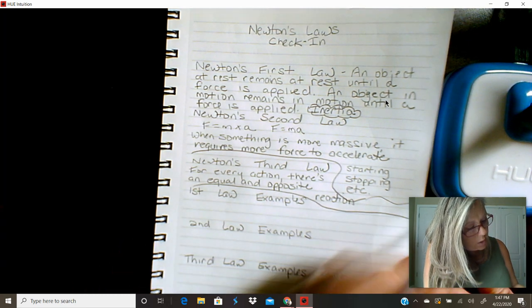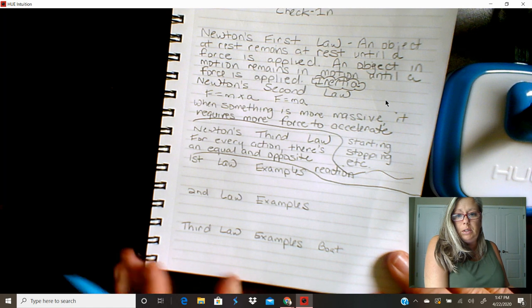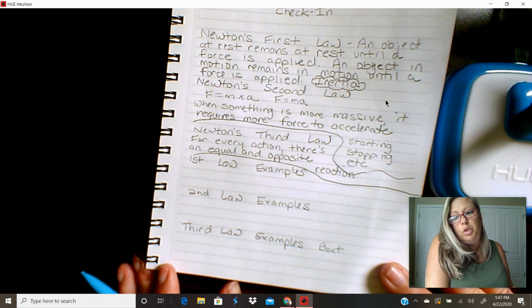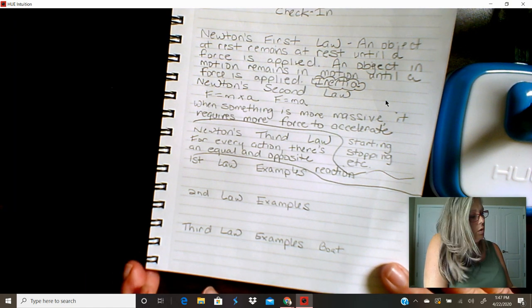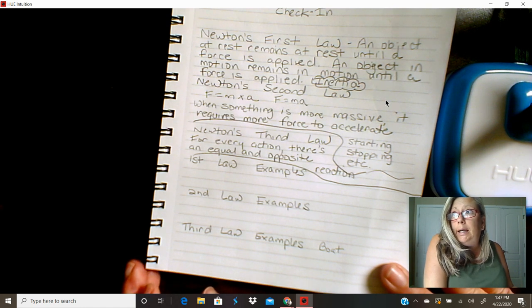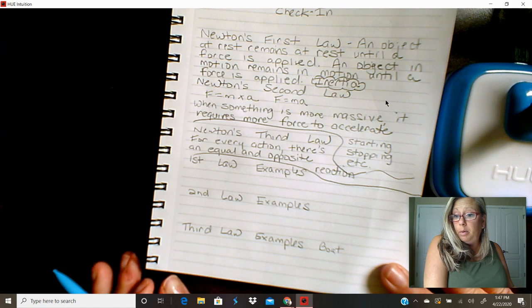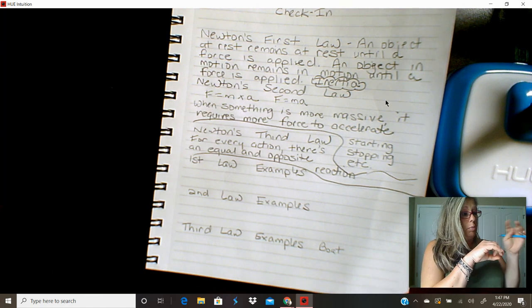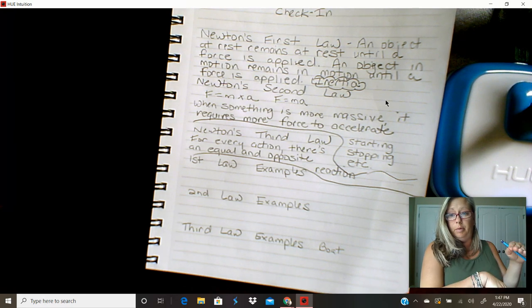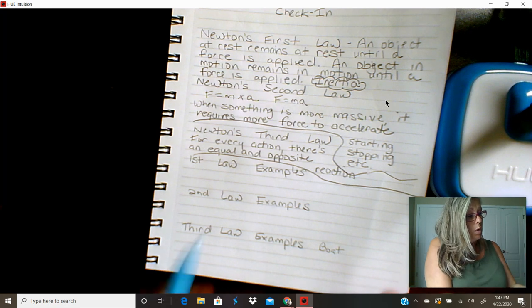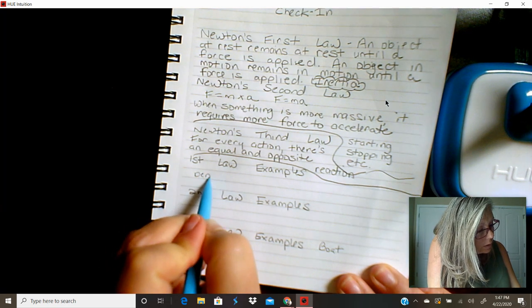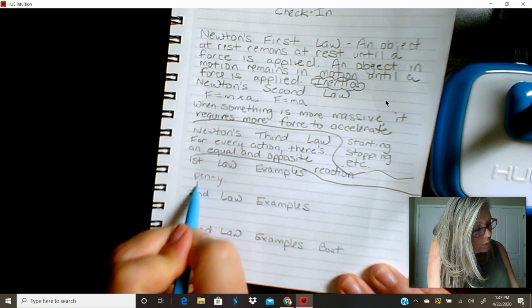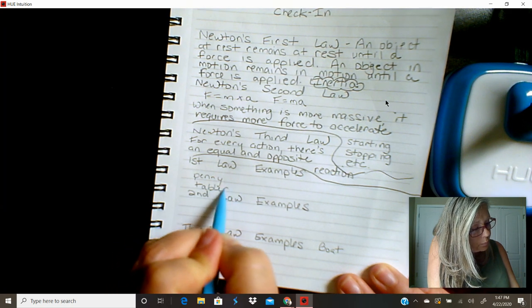All right, now in your Google form, you also have to put in some examples, and you have to do multiple choice to tell the examples and which one they are. A couple of examples of Newton's first law would be the penny experiment that we did, where you apply the force to the card so that the penny doesn't have force applied to it, so it stays put, but when you remove the card, gravity pulls it down. Another one would be the tablecloth one. So I'll write down penny and tablecloth.